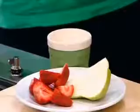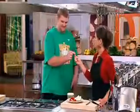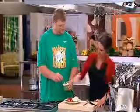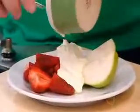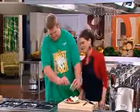Who knows how many calories are in that? About 50, you'd say. Yeah, depending on the brand, between 50 and 70. Spoon. Spoon. Yoghurt. In the middle. On top of it all? Yeah, just in the middle nicely. Oh, look at him, how creative he is. Perfect. Not just a pretty face. No, I never thought you were.